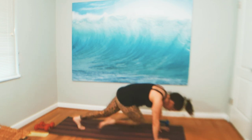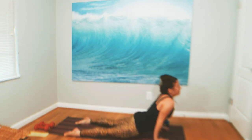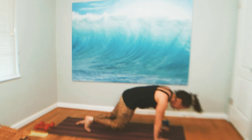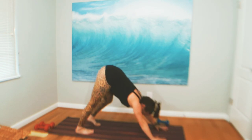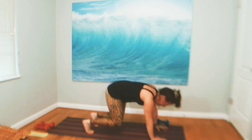Chaturanga, friends. In one. Or skip it. You can always rest. Child's pose or belly. Down dog. Wiggle, wiggle. Good. Slowly come down to your knees.